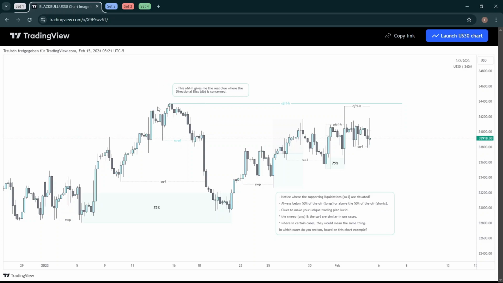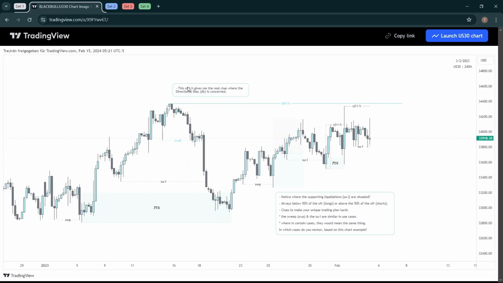But first, if we take a look at this first text box, you can see it says the order flow range liquidity high. So if you see OFRL-H, it just means order flow range liquidity high. It gives me the real clue where the directional bias is concerned. So I see a high created. I see a lot of things happening actually. I see a high created and I see a low form, but I see all these intermediary lows form. So it suits me that it's time for me to start thinking and trying to establish what we're really doing. But say for example we just cut off anything after the mitigation, anything after this 75% box was hit. Just forget about it for now.